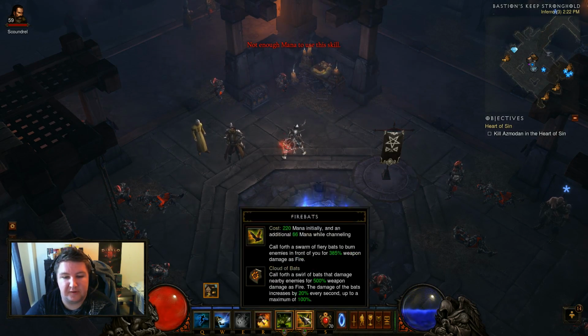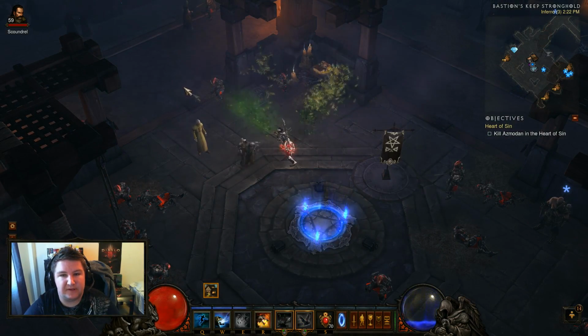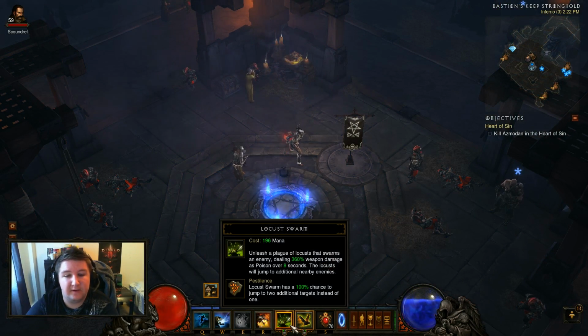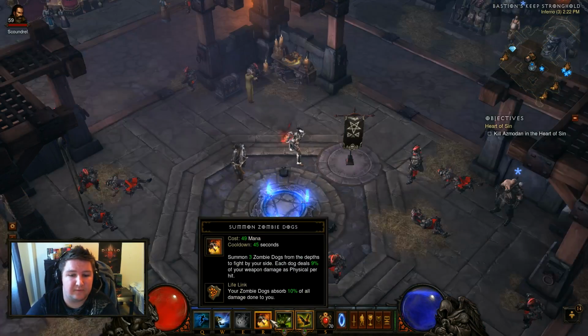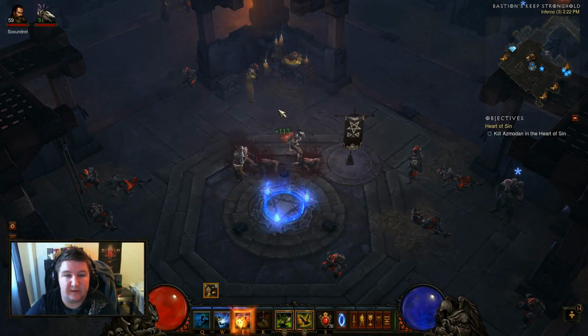So we have also the Locust Swarm, which is going to help you with pulling some mobs together for you and doing a little bit of damage to heal you up if you need to, keep them at range type thing. If you need to kite around a little bit, you can use that. You can switch this out for other stuff, whatever you feel is comfortable. Then we also have the zombie dogs as well too. They're going to just help you with some survivability.